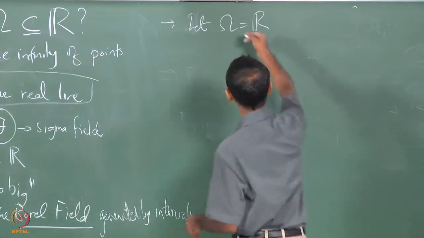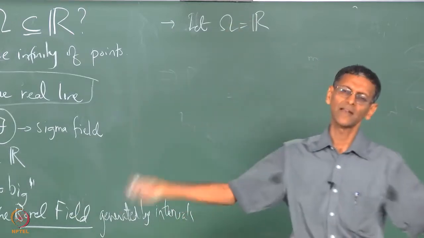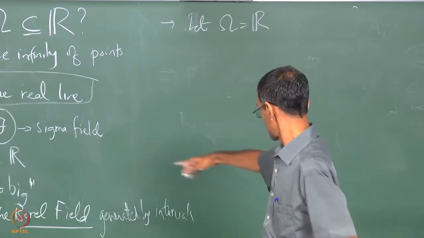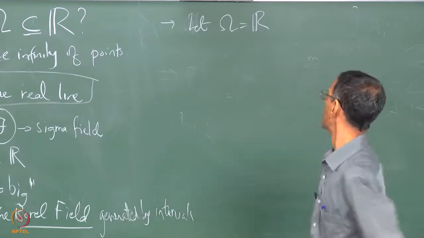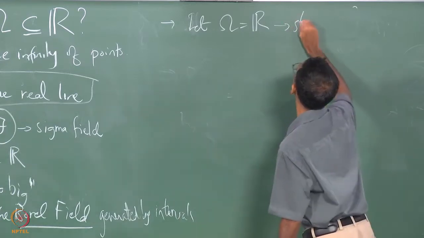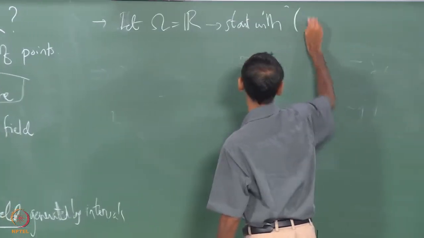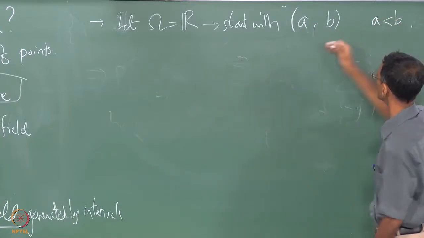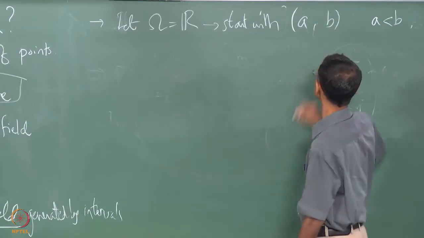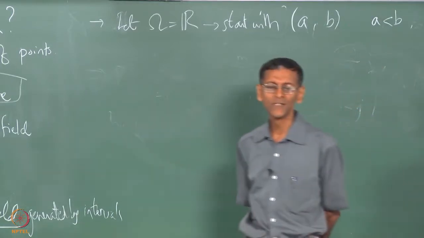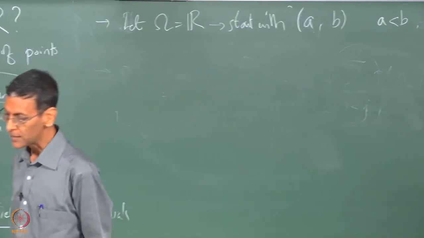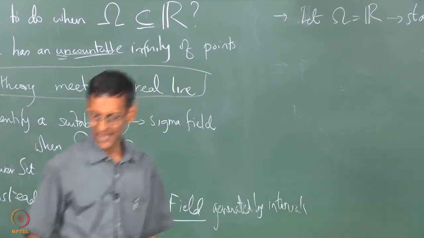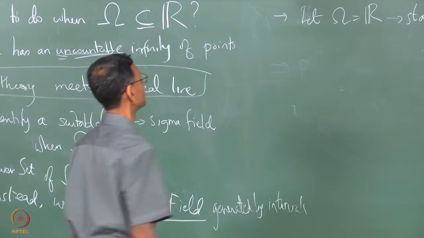So for simplicity, let us assume that you have the entire real line, and you have to do this action of generating this Borel field. What you do is start with some open interval (a, b), where a is less than b and both are real numbers, any (a, b), and then you take unions, intersections and so on of such (a, b). So if you start with (a, b), how do I get the closed interval?